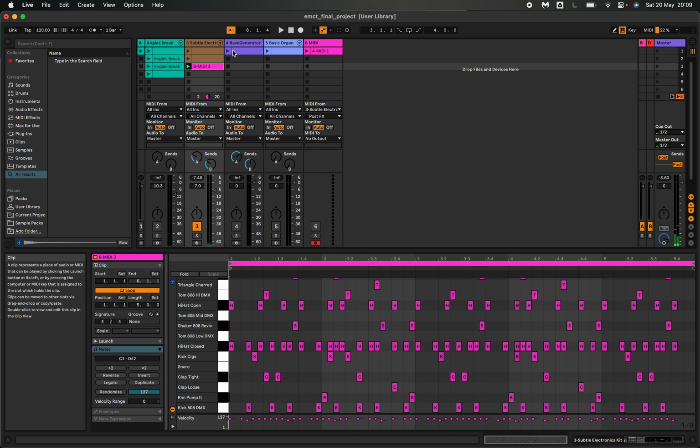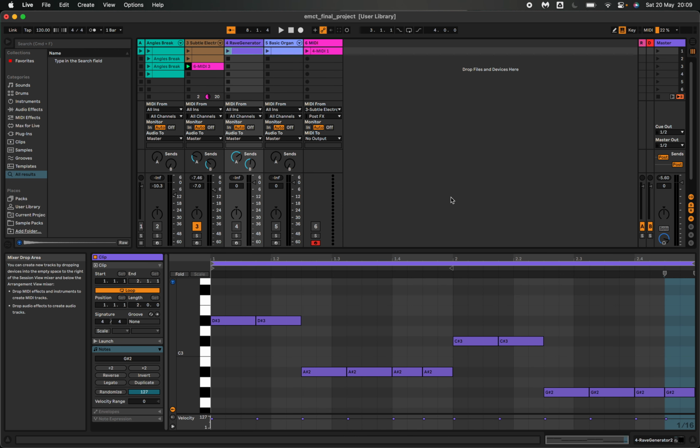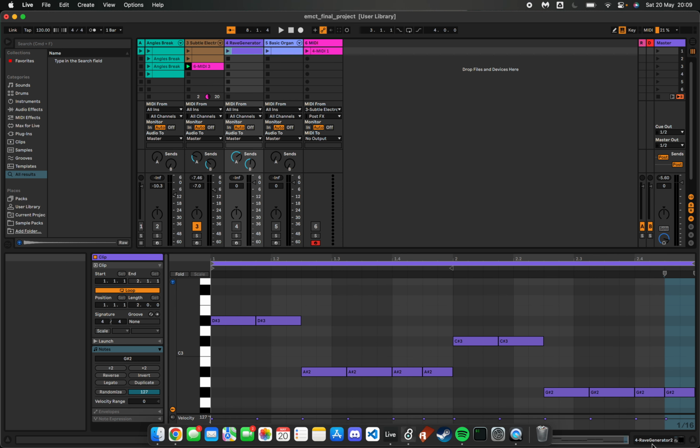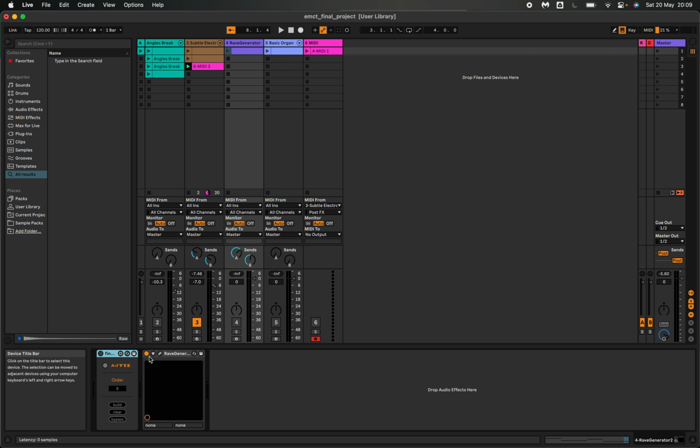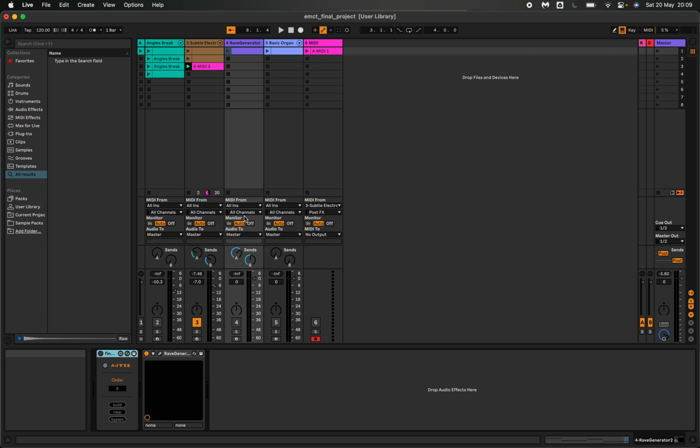So far the functionality seems to be a bit limited when it comes to melodic elements. I can show you here. So we've just got a basic rave generator here. Nifty little plugin. Love this thing. Just so we can hear this coming out of here, let's get that on, bypass it.